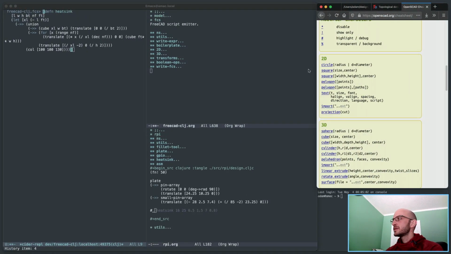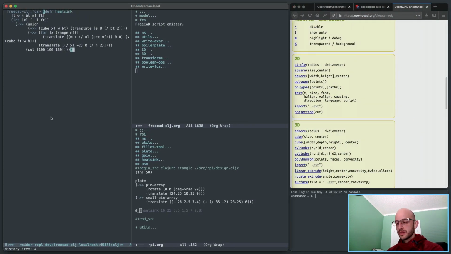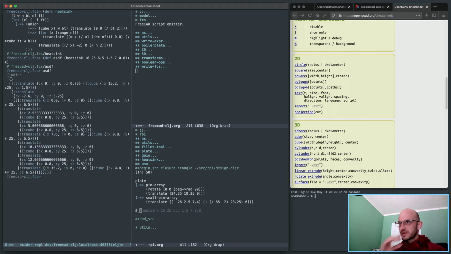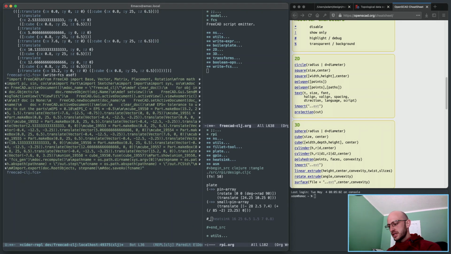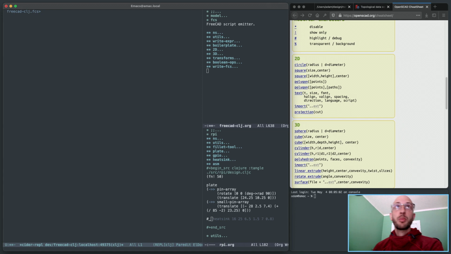Let's see, maybe there's some data here. Although, before I get into that, let me get rid of the color call altogether, just to get rid of that as a variable here for a minute. If I write FCS of ASDF, ooh, it worked. Let's see if it generates the right shape, and we'll go from there.